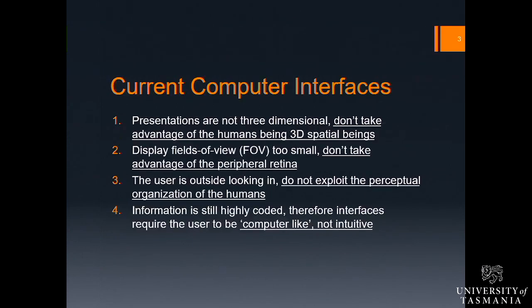This is what current interfaces look like, so we can go one by one here. The first one is that it doesn't take advantage of the human being as a 3D spatial being. That means we sense everything in 3D. If a pen drops or someone makes a noise, a phone pops up or rings, we can practically tell roughly which direction it came from. But with the interface here, what you get is a notification, which pops up on your phone, and okay, something happened.